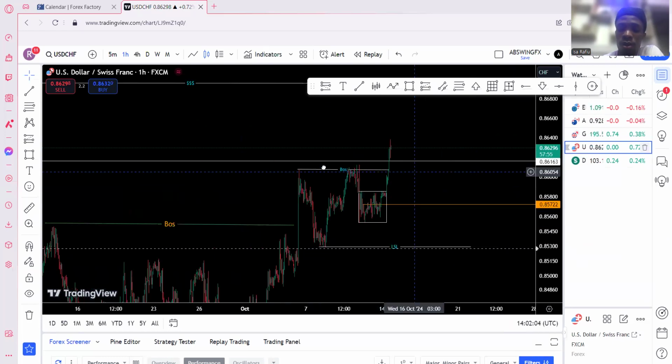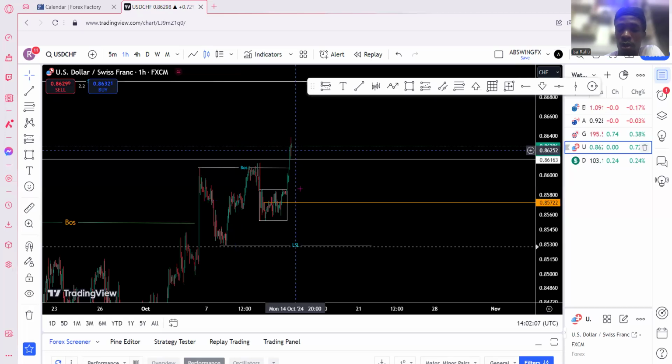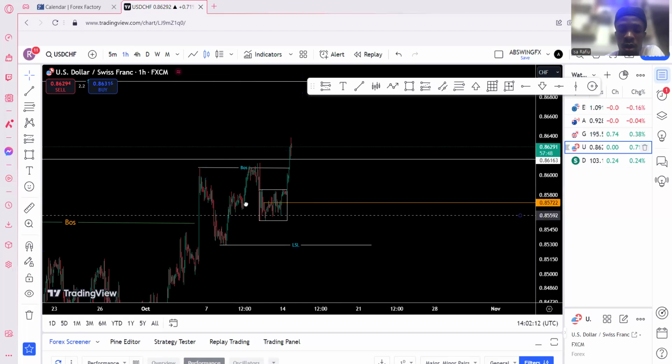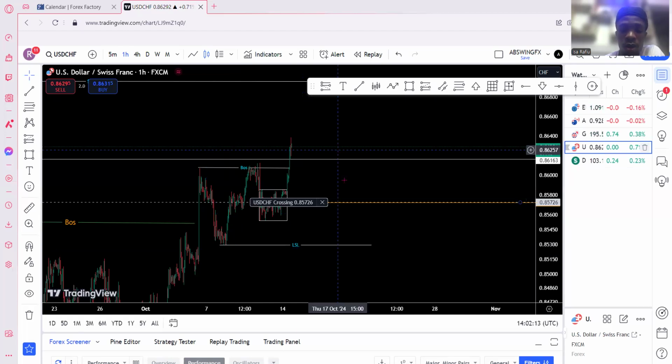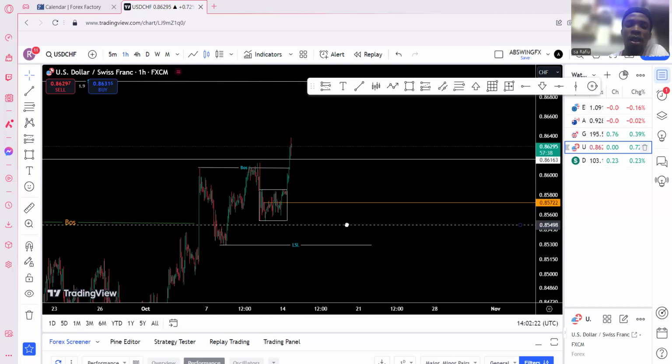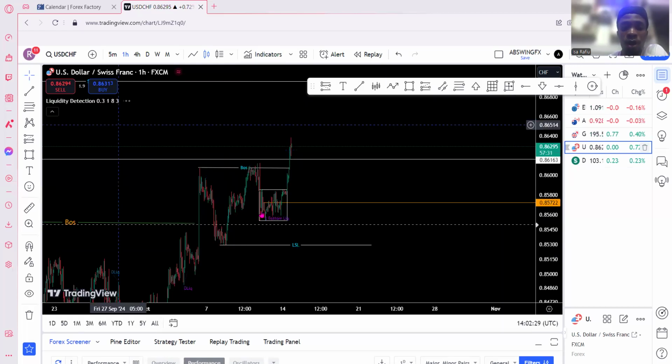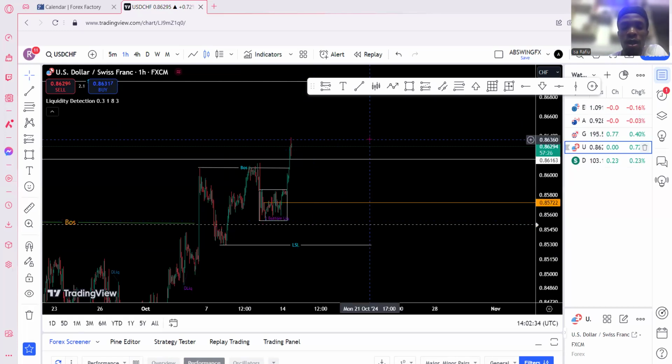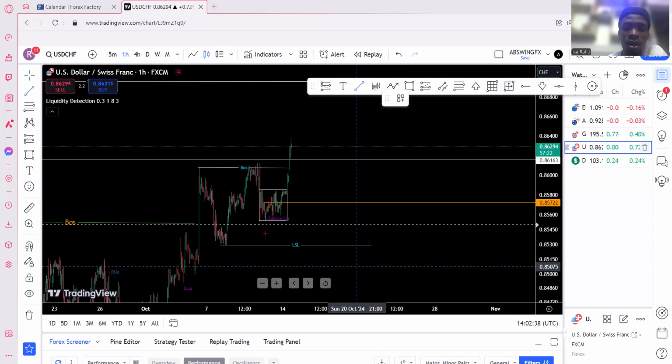So hopefully you have a pullback to around this bottom area for a possible long position, or the market finds a way to clear this liquidity that was created there. There are two liquidity here, you can check. There's two liquidity, bottom liquidity cleared. Once it cleared it, there was that long position to buy after it cleared this bottom.